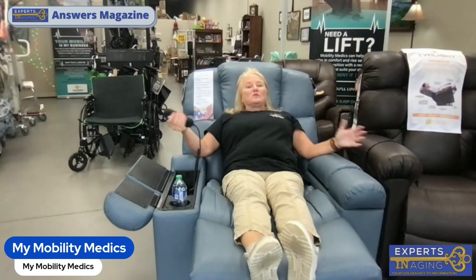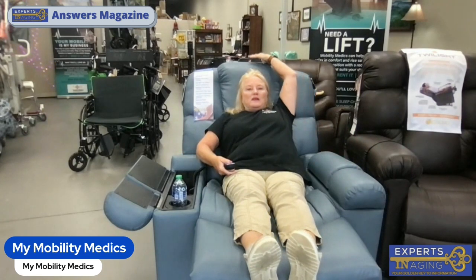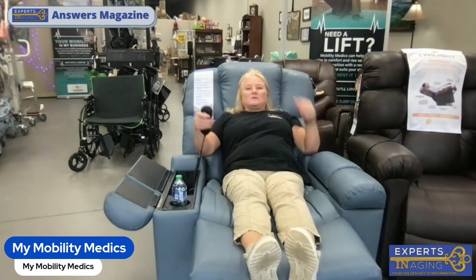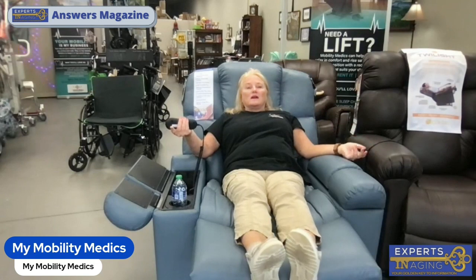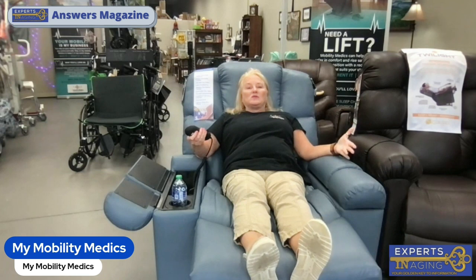Now that we've gone through the chair's functions — notice I'm short, but someone six feet tall would still have chair behind them, which hasn't been common. You used to have to special order a tall or extra-large chair. But now this is a standard-size chair with that capacity built in. They've also increased the weight capacity to 400 pounds, meaning there are additional motors that are operational at all times.